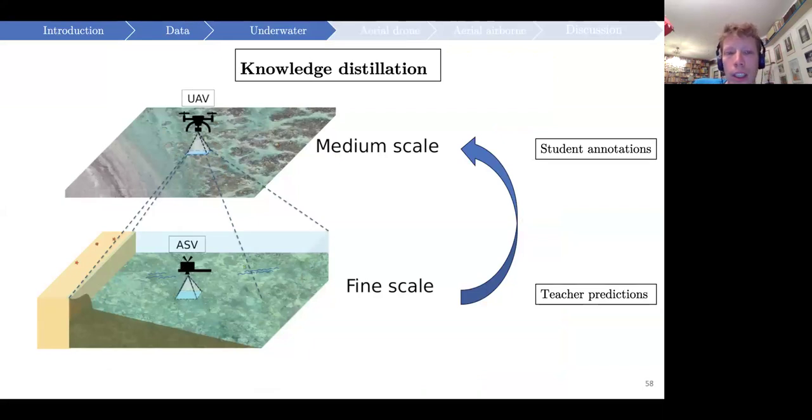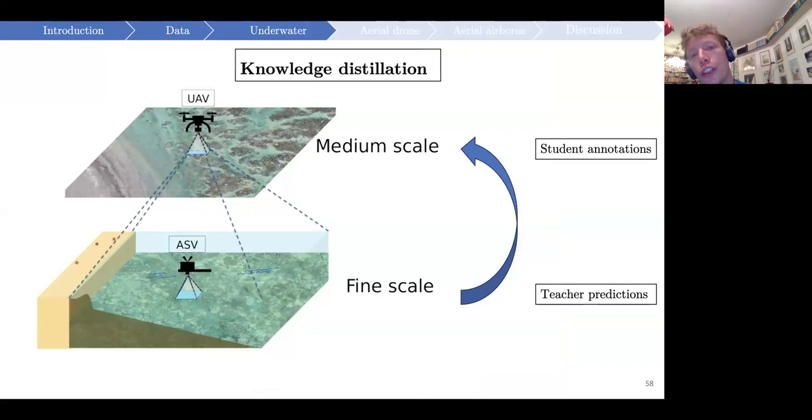So in the second part of my PhD, we wanted to extend the spatial coverage we achieved with our data collection events, and we started collecting data using an unmanned aerial vehicle, an aerial drone. But as I said before, we didn't want to annotate aerial images.